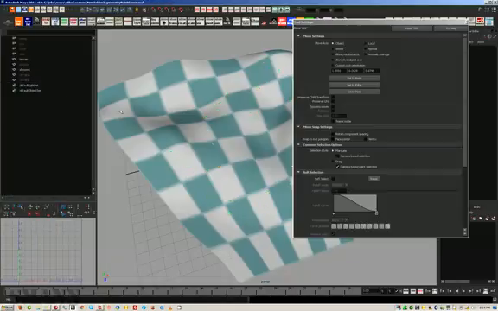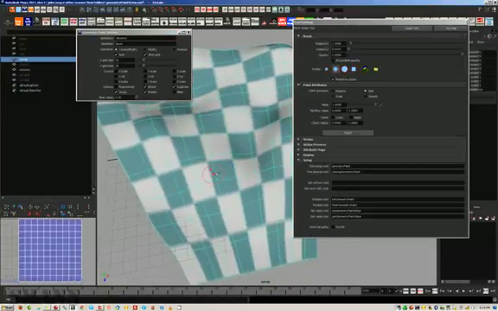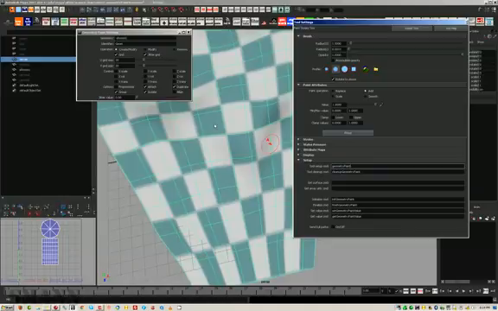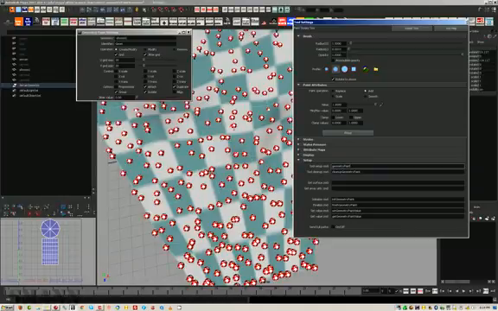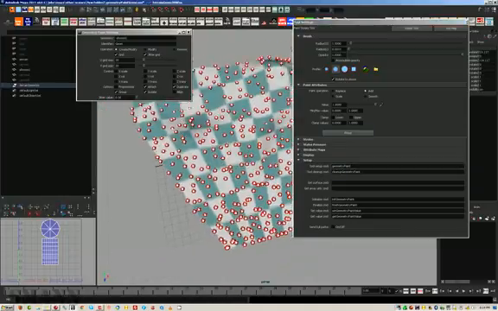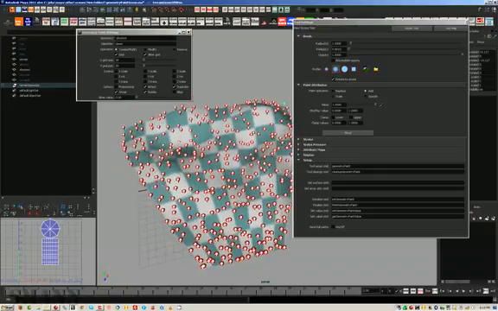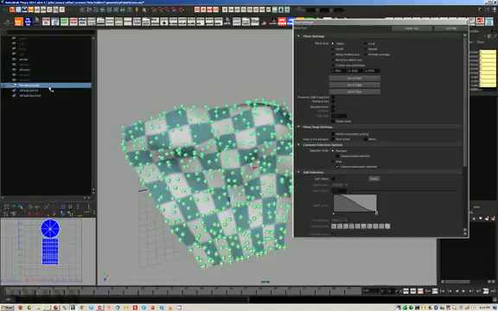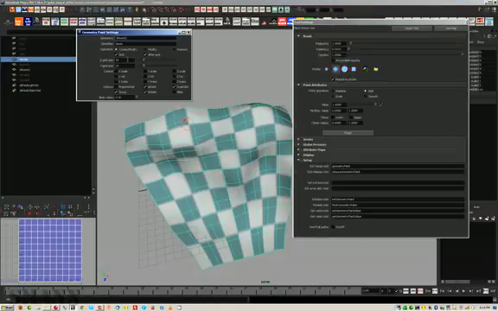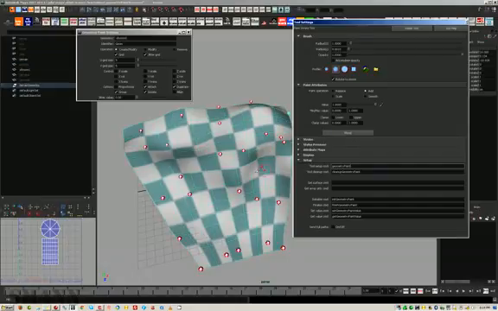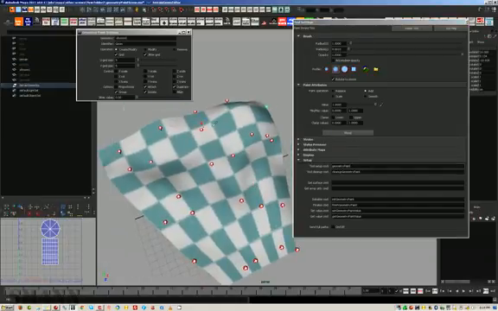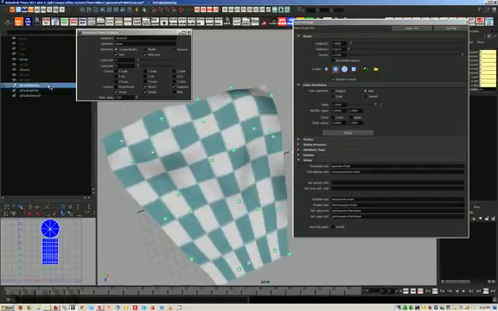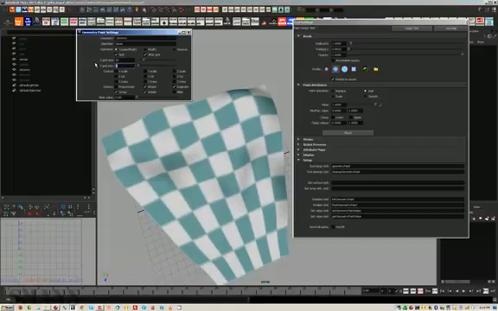Alright, makes sense. Now, to populate it quickly, I'm just going to use Flood. Takes a second, and then it just basically fills in the whole surface, and that's based on your grid size. Now, the grid size is based on the UVs of the object. So if you look at the object, it's going to do 20 across and fill that in. You can change that grid size. So if I make this like 5 and I run it again, you see you get a lot less because it's based on 5 across rather than 20 across. So I'm going to put that back to 20.